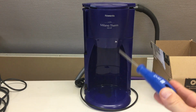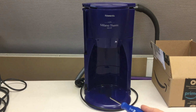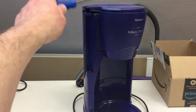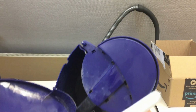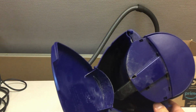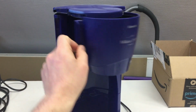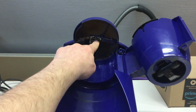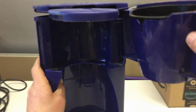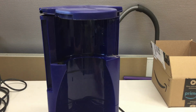It's kind of the electric percolator type, so I expect it to have some heating element turning the water in the tank here at the top into, oh, that's a surprise. Okay, don't mind that. The water in the tank on the top into steam, which is then going up and coming out. Yeah, it's an old one. Here, half steam, half water, and goes into the filter. And I don't think we need the filter.